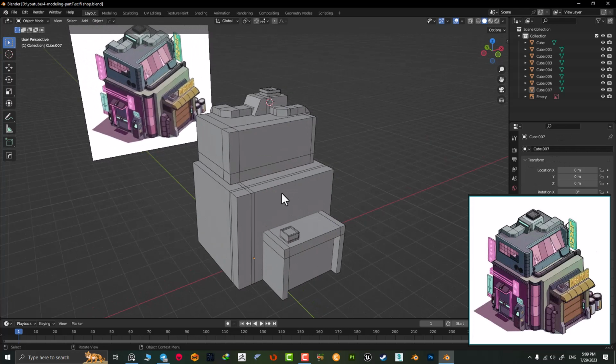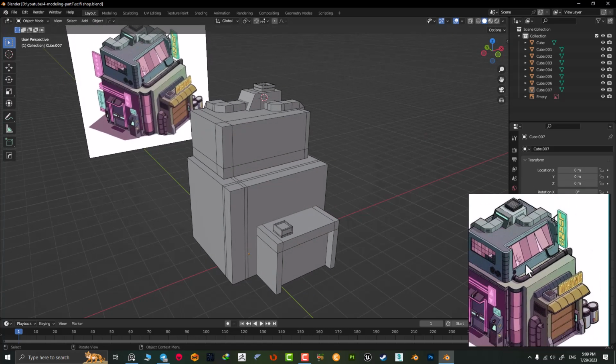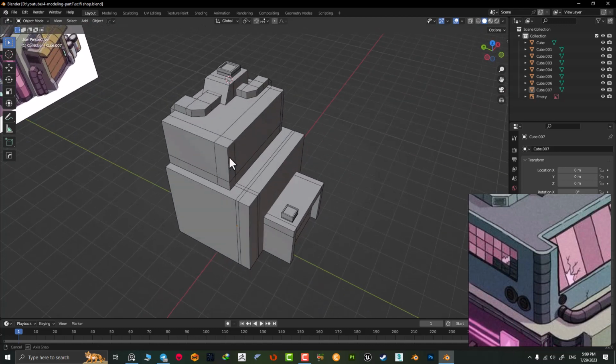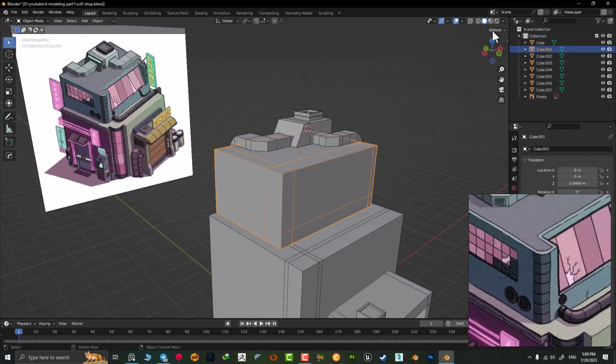Now let's create our windows in the model. We need to split the part that we want to delete, so we'll use loop cuts for that purpose.